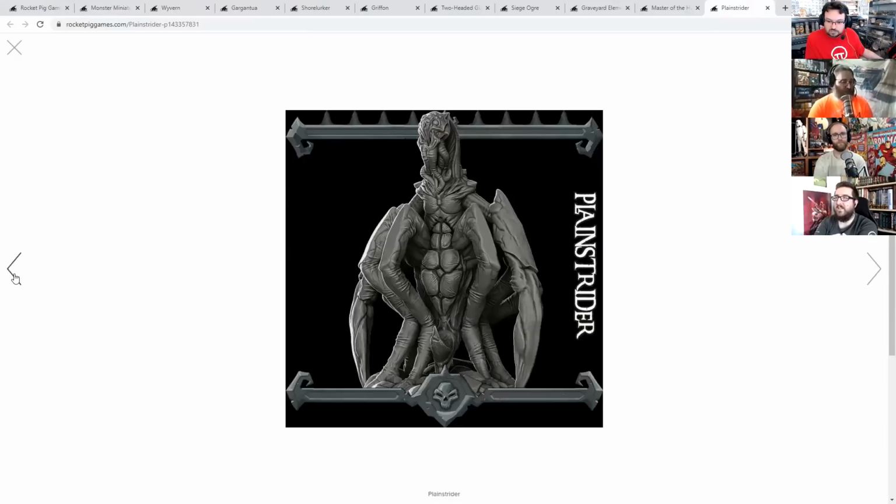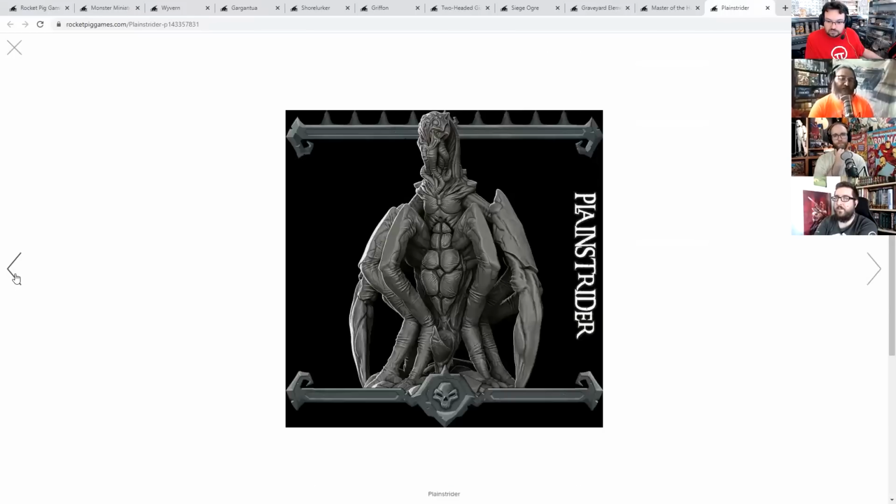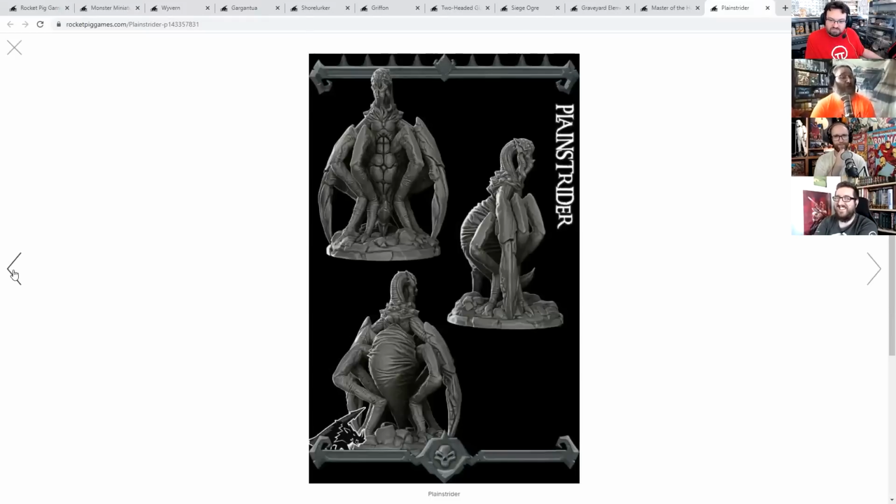Yeah. So they will be for specific things, but there's some stuff where the phrase "it's not right, mate" comes to mind. That's not right. That is not right. Look at the pointy bit, the stinger.